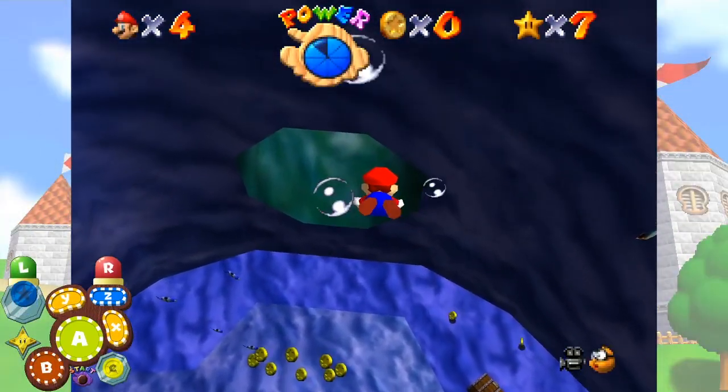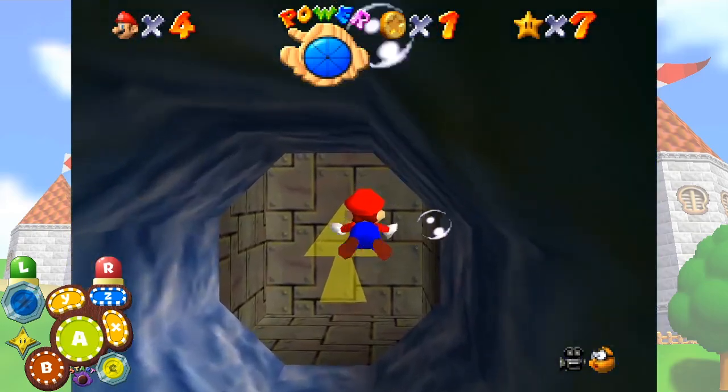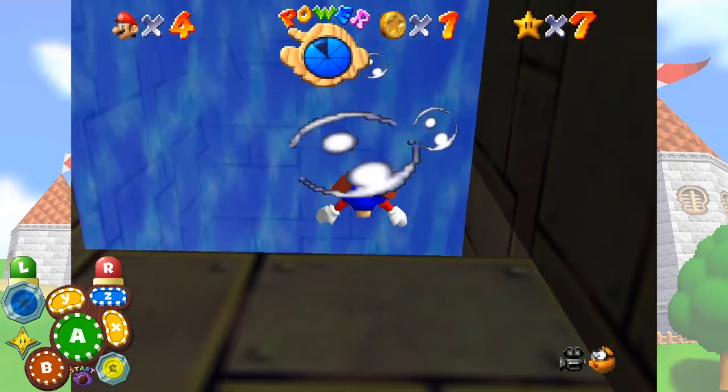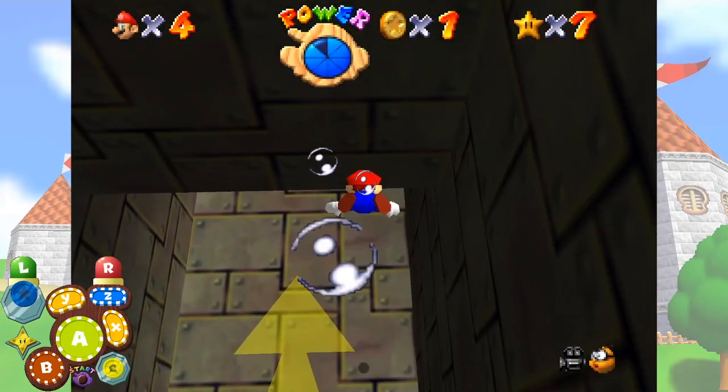A lot of people assume mashing A would be the fastest way to swim, but a rhythm is actually required to maintain max speed. It might not look that important, but believe me when I say you can lose a ton of speed if you don't swim well. Here's the correct rhythm. You can tell when you're doing it right when you hear this deep sound.